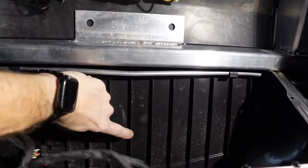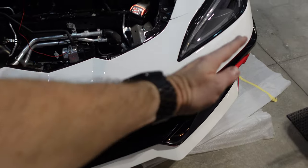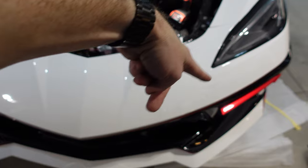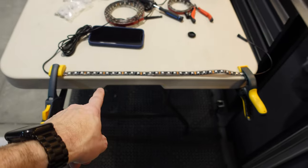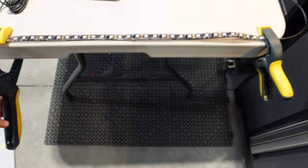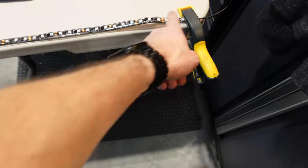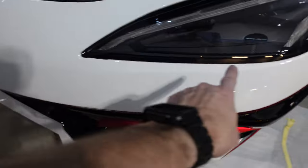I've decided on this tray because the shape of the front of the C8 is very angular. So I need both the strips to kind of start here and go to an angle and line up to the sides. I've measured the strip, it's between 18 and 20 inches, depending on where you count, so either the last LED or to the edge of the connectors. So I'm going to put that underneath at an angle here.